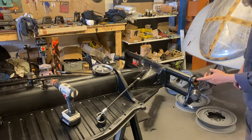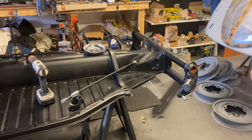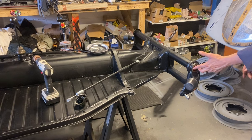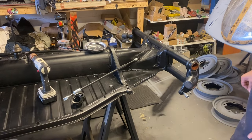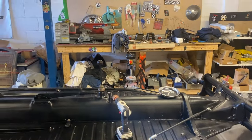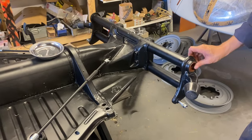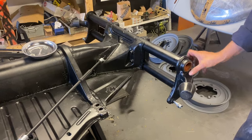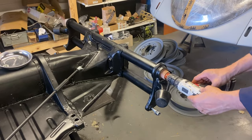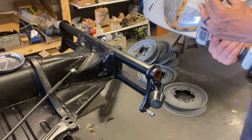Next day. The Bakelite bushes are now fitted. We actually fitted them and had to take them back out again to ream them down. We couldn't get a 35mm reamer anywhere locally, so we put them on the lathe - we've got a little hobby lathe we use here for certain things. It worked really well. They may have moved slightly when we knocked them in, so we went and bought a 35mm abrasive wheel which fits lovely. You just give it a bit of a go with that to smooth it out, which keeps it quite spherical.